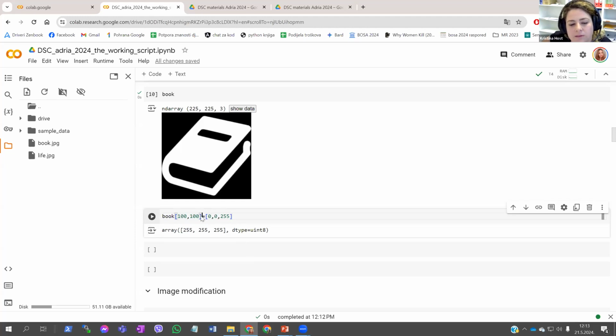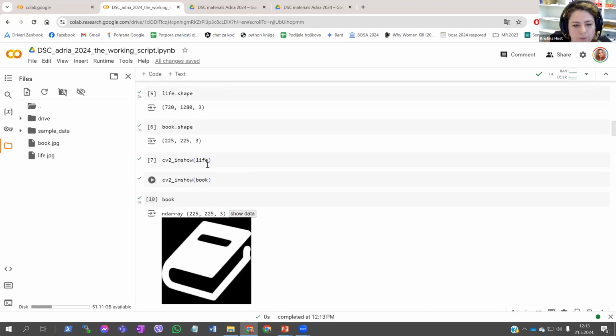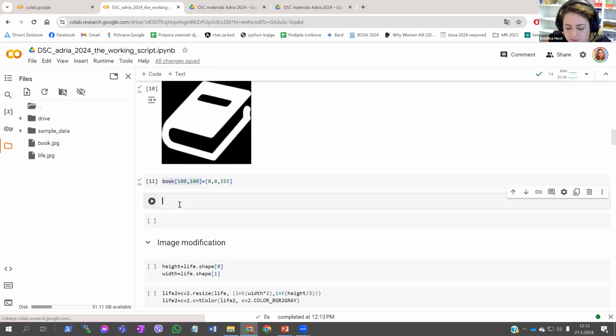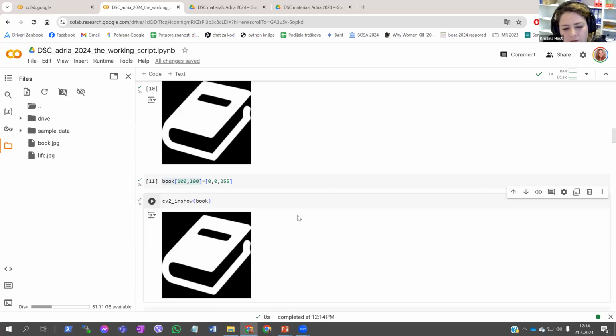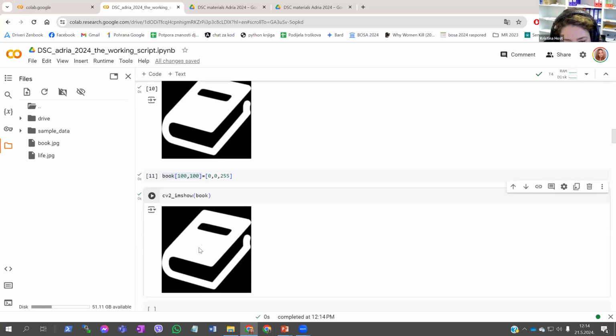And now this pixel will change its color. We can show the image. This pixel is really small, so you have to look a lot to see it, but you can see that now here is a red dot.